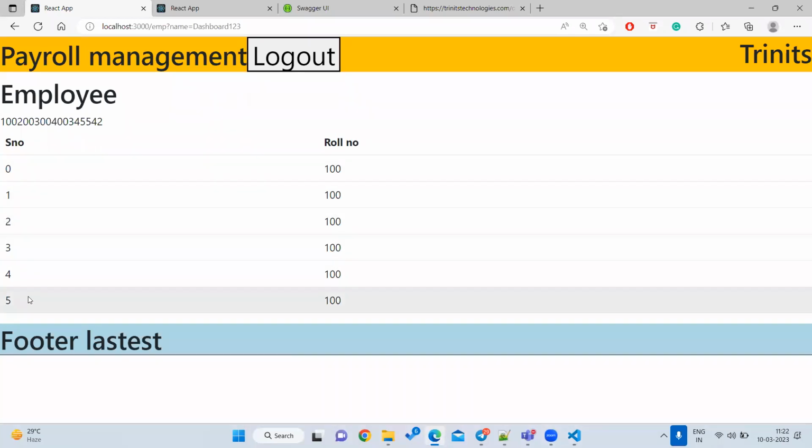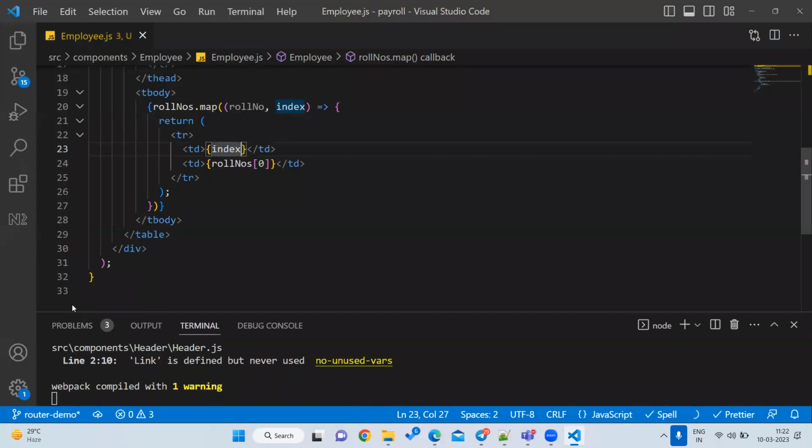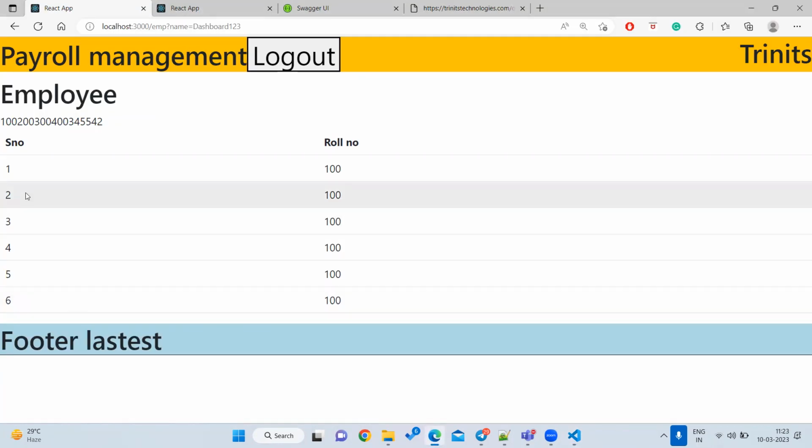But my index, I want to start from 1. I don't want to print 0. Then what is the technique I can use? +1. Automatically all values will print 1, 2, 3, 4. Okay. Yes. Let's go here. Inside the JSX syntax, we can write a plus also. In the first example, I said 5 plus 5, right? So here I will say index +1. Anything is fine. Let us go and save it now. Say 1, 2, 3, 4.